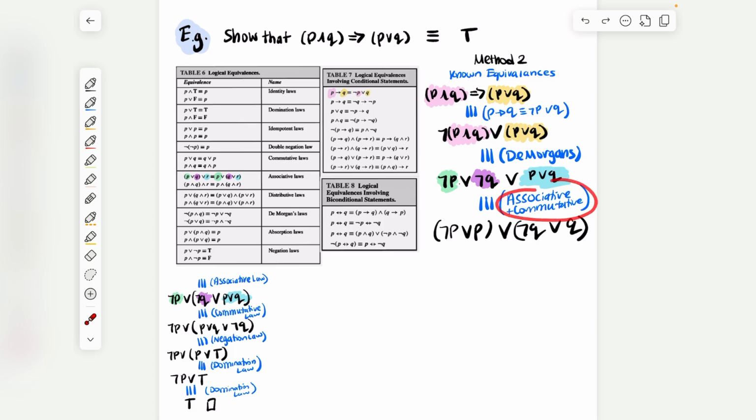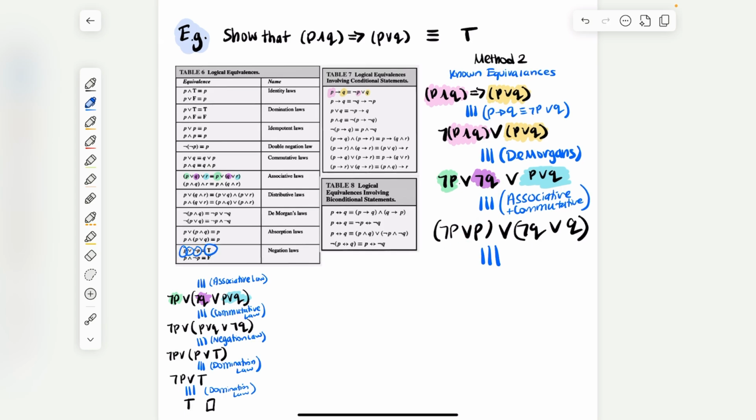But again, double check even with Garcia if that's still acceptable, because I don't know, you might be taking this in a few years. Anyway, from here you have something or its opposite. When we have something or its opposite, it's going to be true. That's the negation law. So this here becomes true. We drop down the or, and then again we have something or its opposite, so we know by the negation law that that's also going to become true.